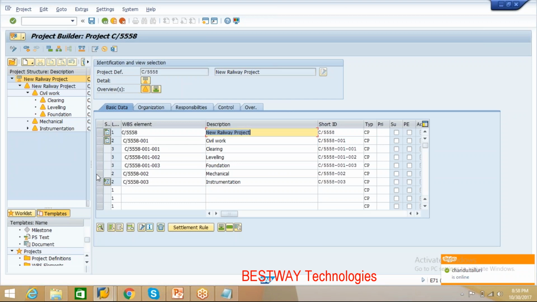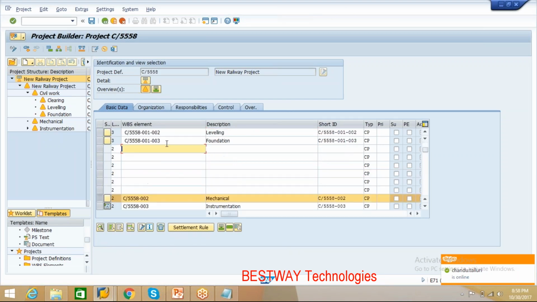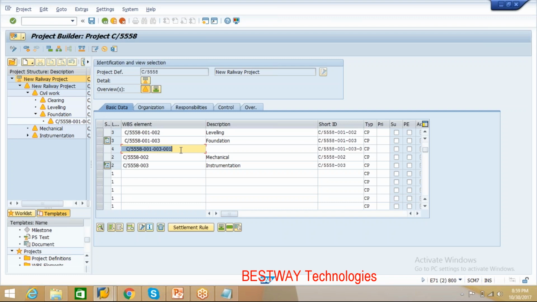Last time we were not able to create. So if you go and try to add one more line, and now if you maintain as 4 and you give this, it is taking, right?